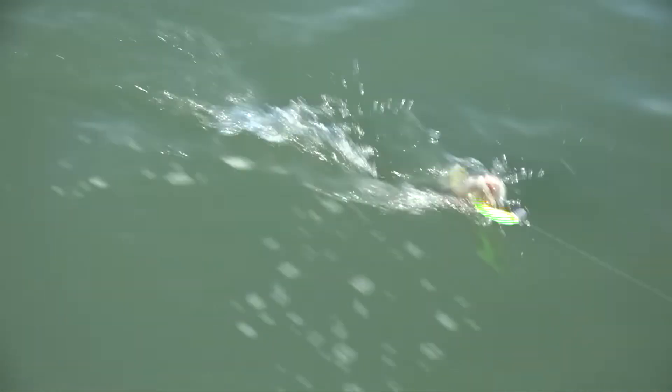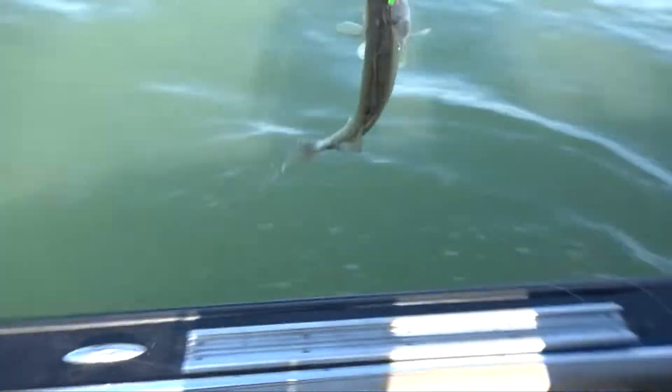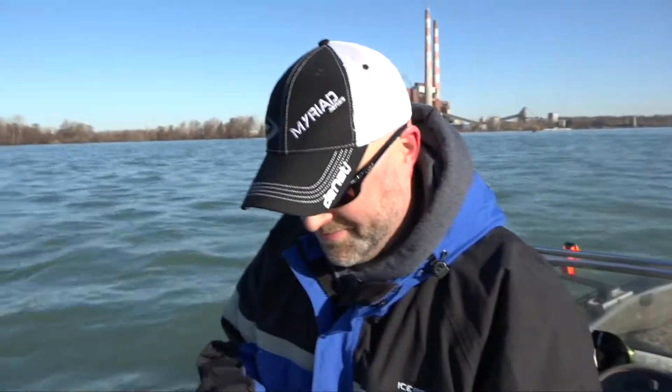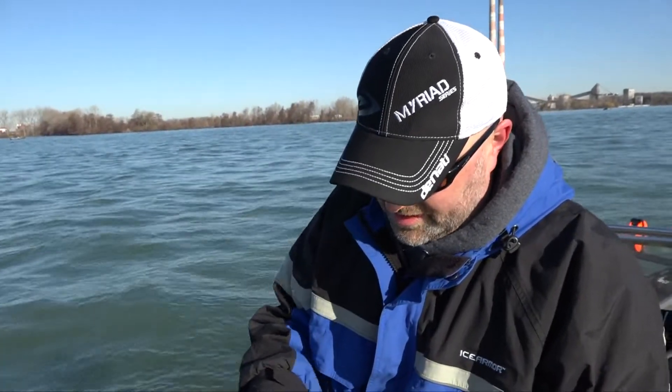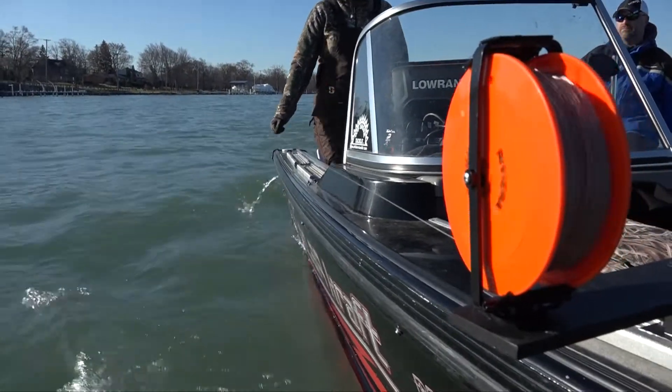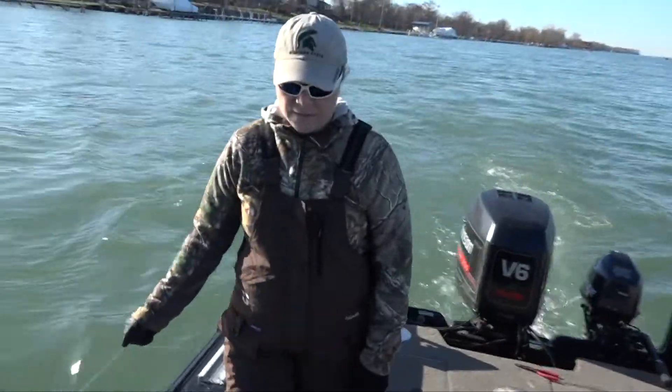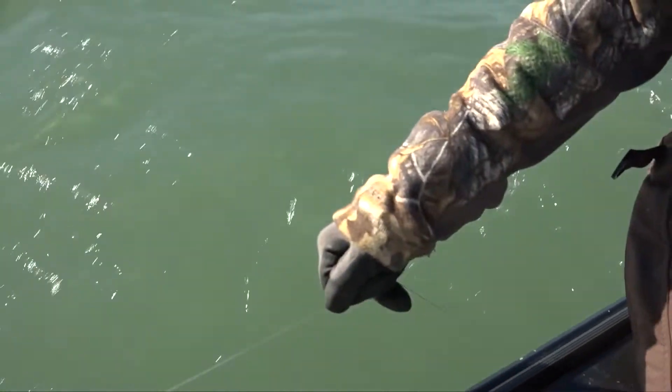Why is it so much more effective? With jigging you're bouncing down the river and your jig goes past the fish so quickly in this current — two, three, four miles an hour — it's just flying by that fish. When I'm hand lining I'm sliding back and forth and moving upstream, so that fish might see the lure and feel it in the mud. As it comes by him it takes three, four, or five seconds to get by him — it sits in front of them a lot longer, giving them an opportunity to hit it. You've got a plug wiggling down there and the fish can feel it with their lateral line real well.